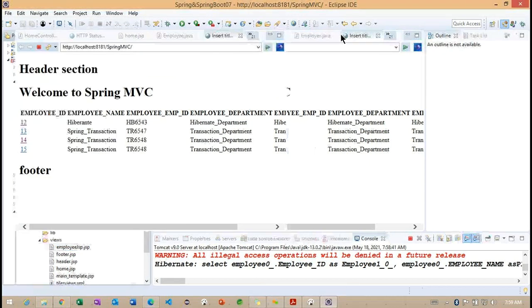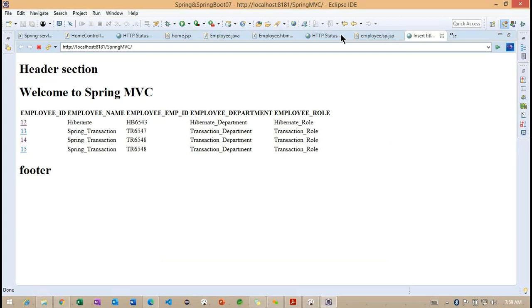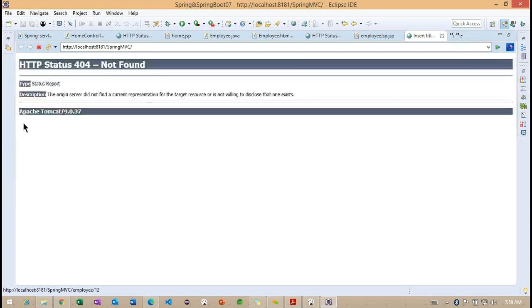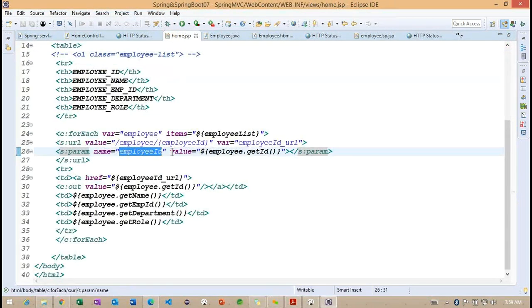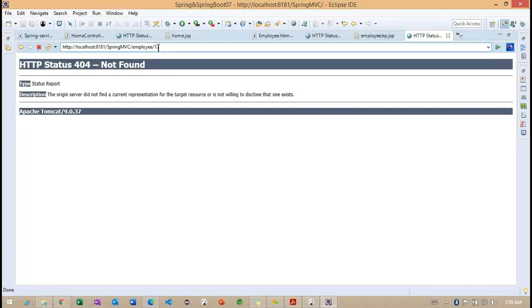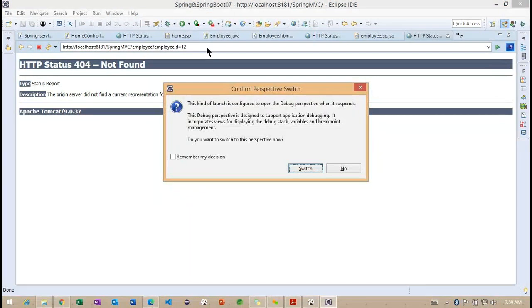Now we are working on the query parameters. So whenever we are working with the query parameters here, we need to add a question mark here. So that is what I'm missing here. So if I'm going to click here, we cannot get here. Getting the point. But now what I want to do, I want to copy the param name, and now you can see after employee, question mark employee ID is equals to 12. So if I'm going to give a request here, now what happens internally? So we need to see whether line number 23 is called or not.